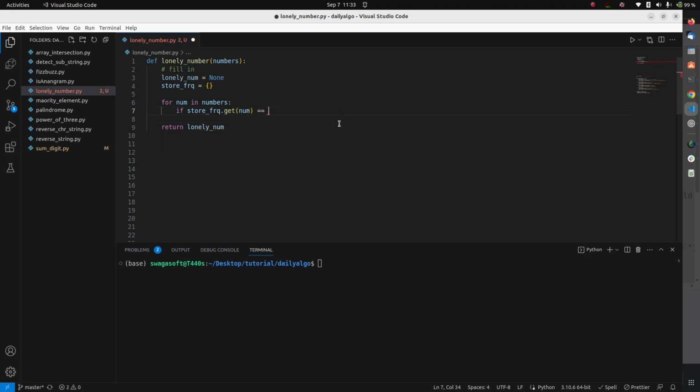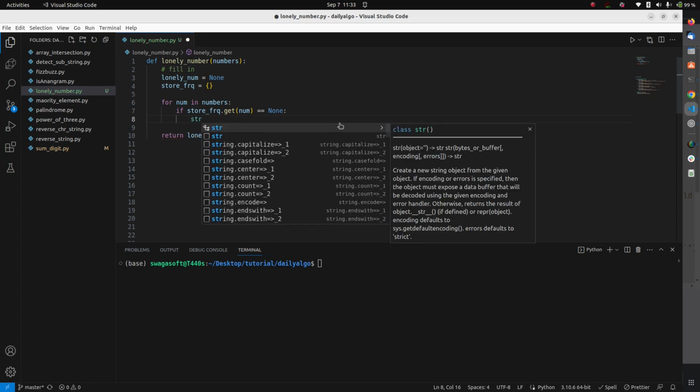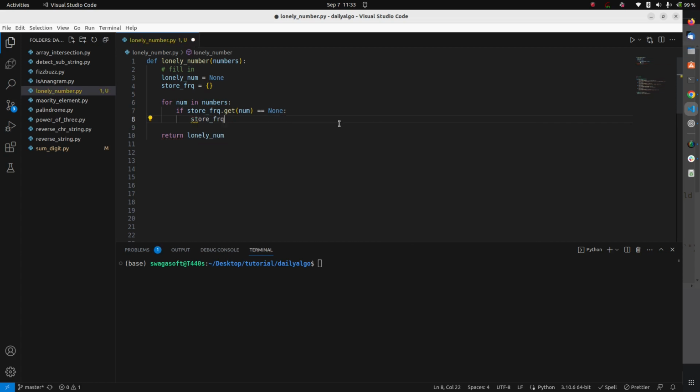Sorry about that. If the key does not exist, it means the number does not exist in the store, so I'm going to do store of num, which is the key, and set the value to 1.